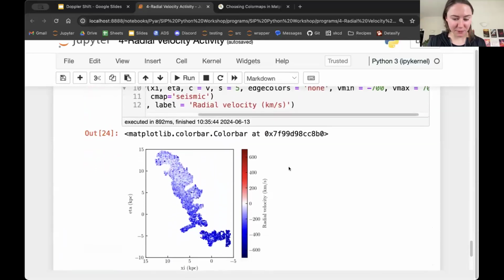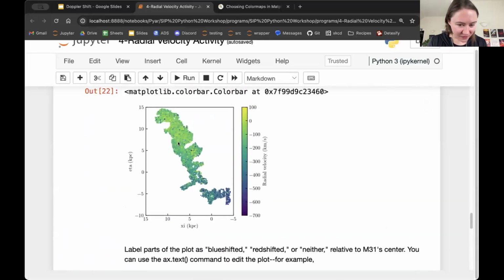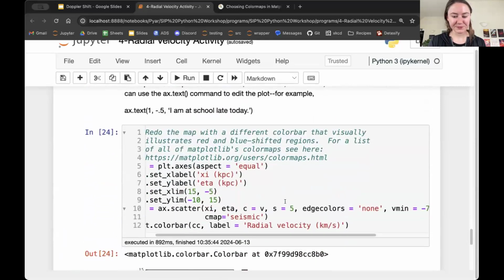We can make an inference about what the average velocity is from these colors. You can put the color map back to whatever you want in order to make that inference. You may even look at this one. Looks like kind of greenish on average. Maybe it's like around, I don't know, 300-ish for the average.